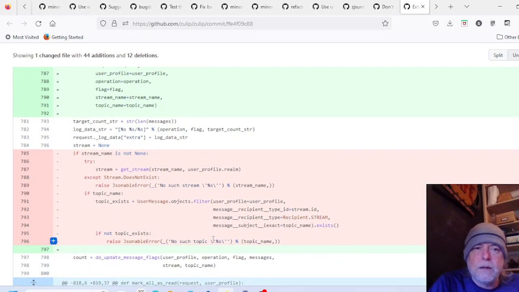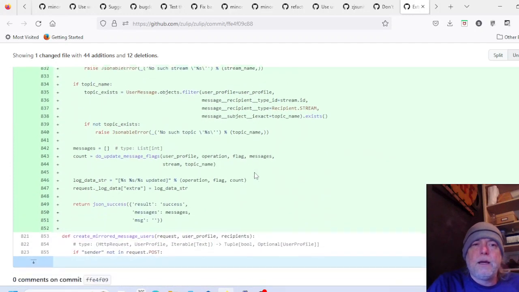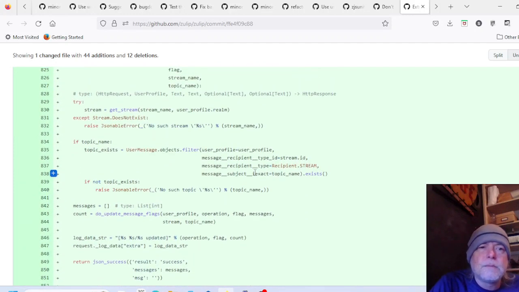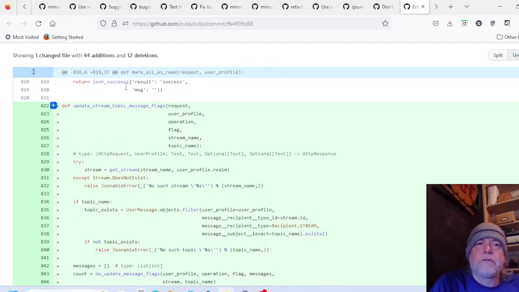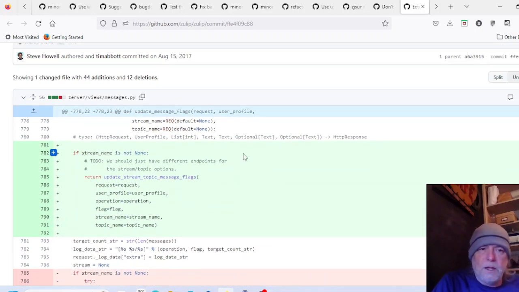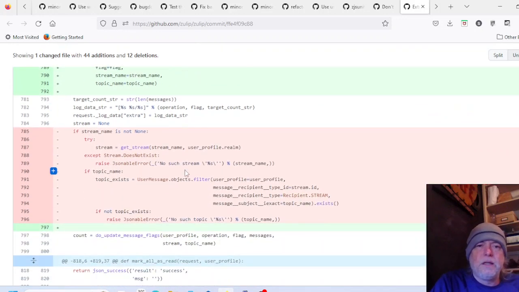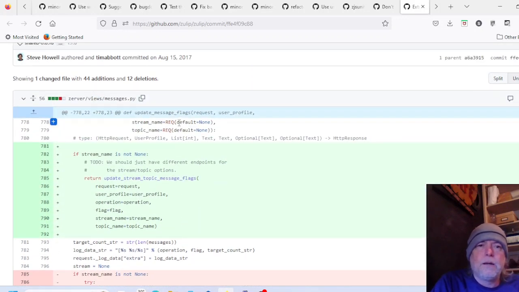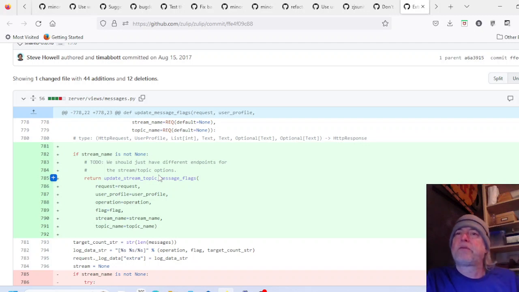This logic right here used to be part of a bigger function, and I moved it to another function so that when you're in the bigger function, you don't have to worry about all of these details when you're reading the update message flags function. You just know that if stream name's not none, then we just return update stream topic message flags.